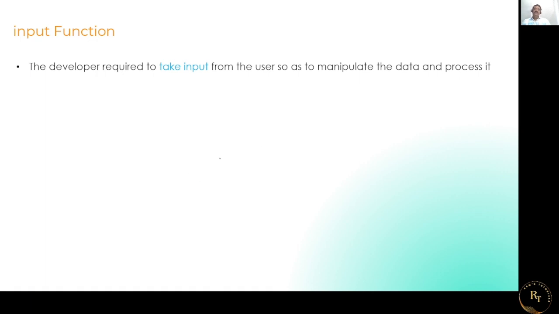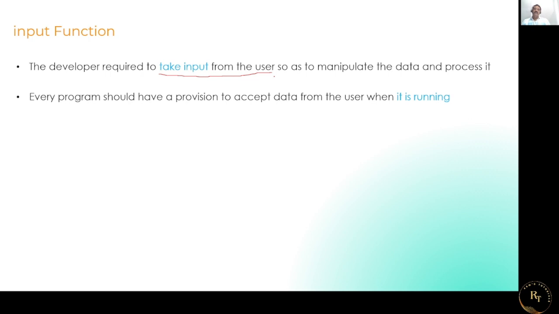The input function's main purpose is to take input from the user at runtime. While the program is running, the user can provide the input. It gives a provision for accepting data while the code is running. It's like providing online input. When you do programming, there are two kinds: batch processing and online.